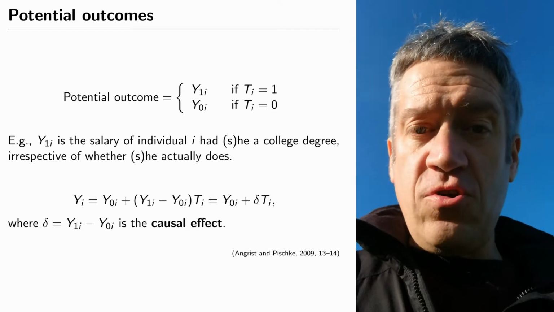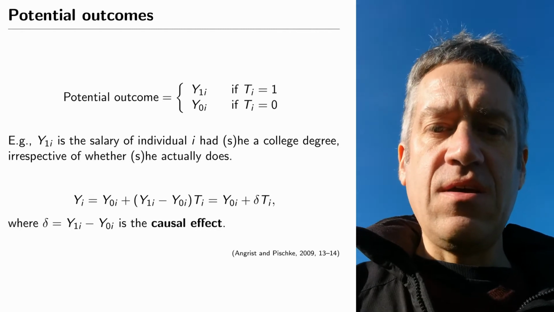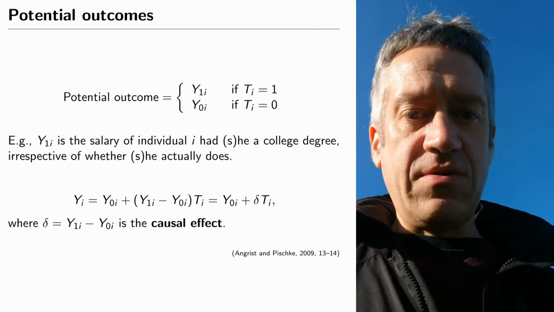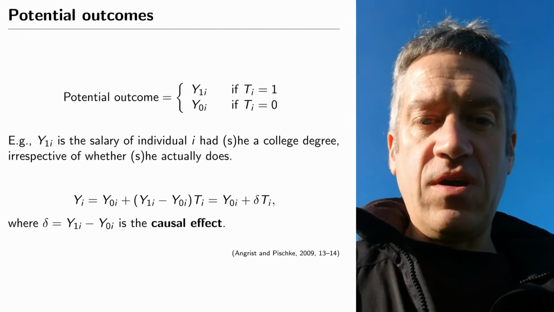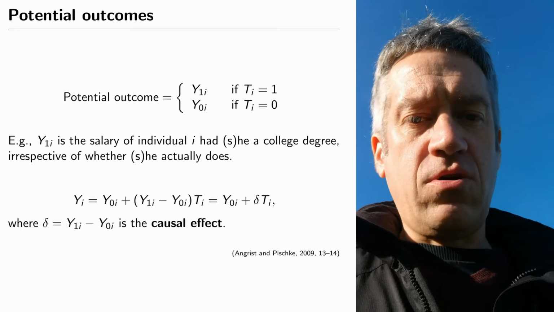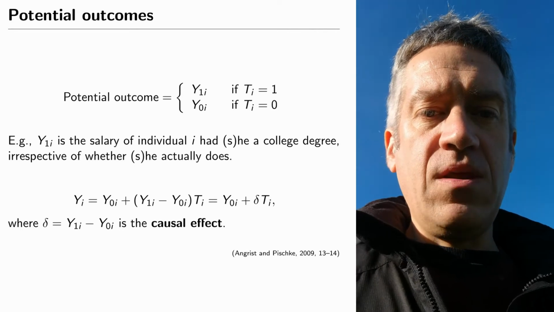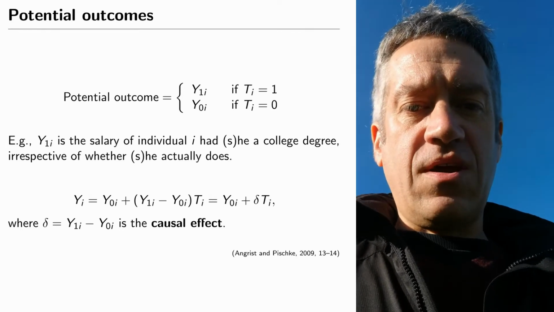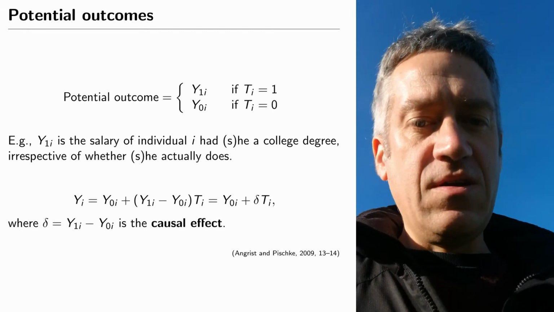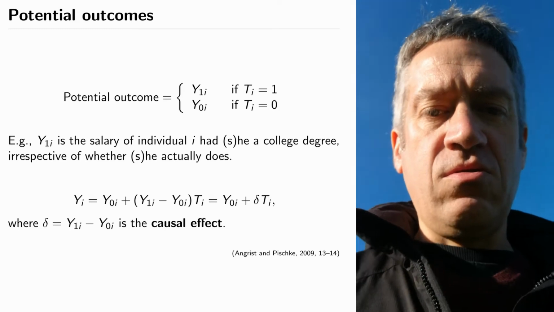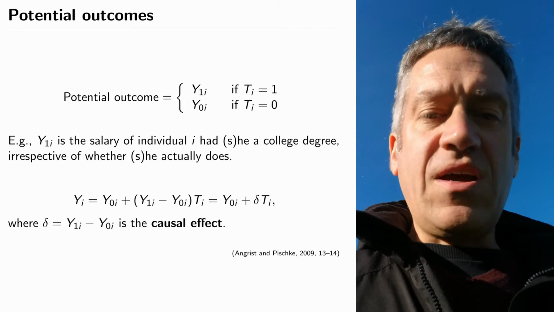So even though we cannot observe the salary with a college degree for those without a college degree and vice versa, we can mathematically talk about this salary. So we can imagine it and we can give it a symbol and we can then work out the equations. So that's what we do here. When we talk about the potential outcomes approach to causal inference, we're going to talk about the potential outcome of a salary of a particular individual given a college degree, and the potential outcome in terms of the salary of that same individual without a college degree. Even though only one of those potential outcomes is realized, because this person either has or doesn't have a college degree, we can talk about those two.